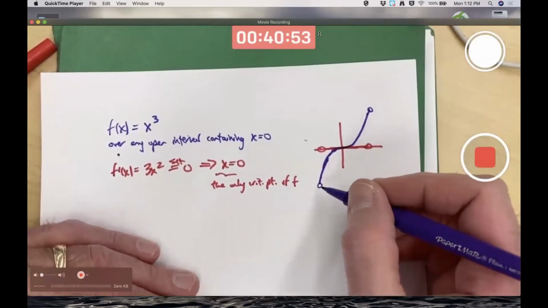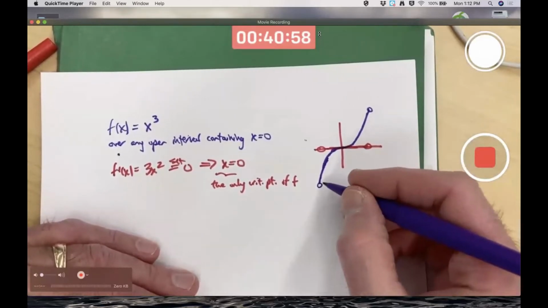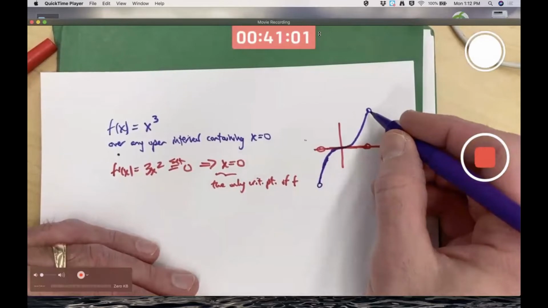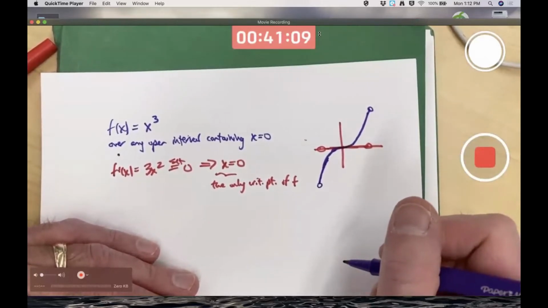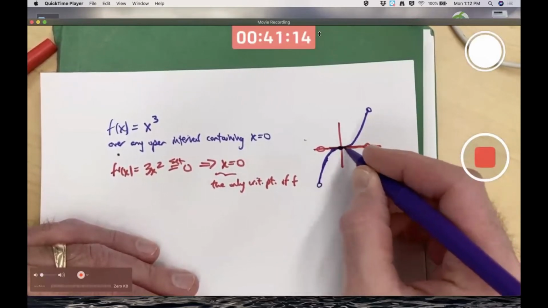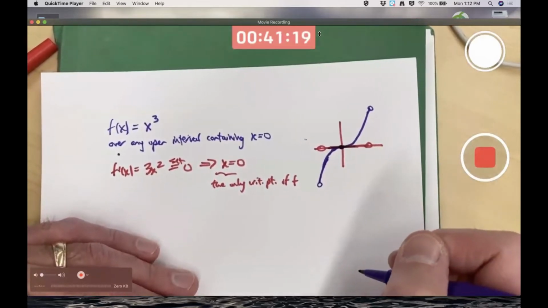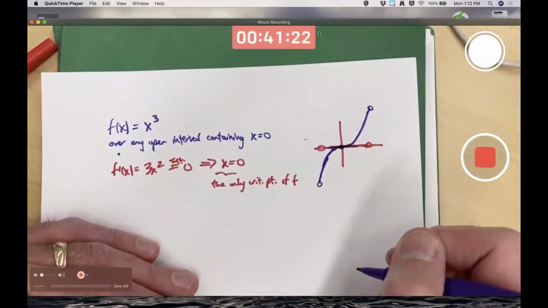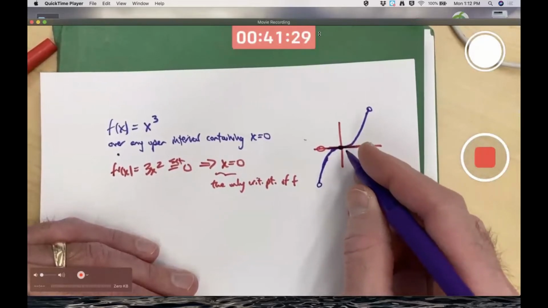So the global min and global max actually don't exist for this function on this domain because the function never reaches that point and the function never reaches that point. It gets arbitrarily close to them, but not to the point itself. Kind of a subtle concept. X equals 0 is a critical point. The slope does exist here, and in fact is 0. The tangent line is horizontal. However, that's definitely not a local min or a local max. It's not the top of a small hill or the bottom of a small valley.